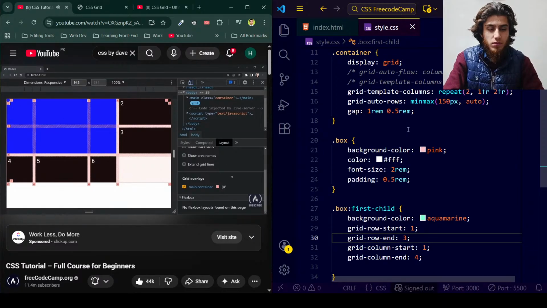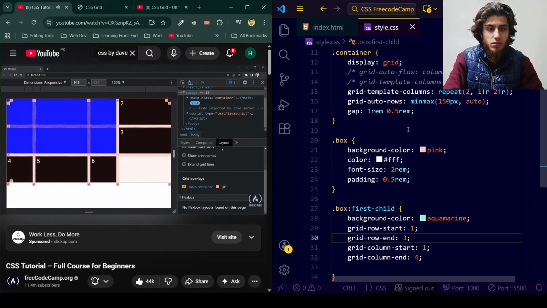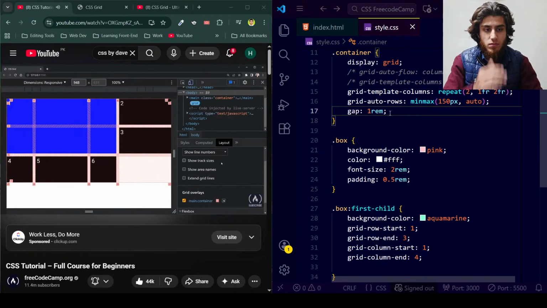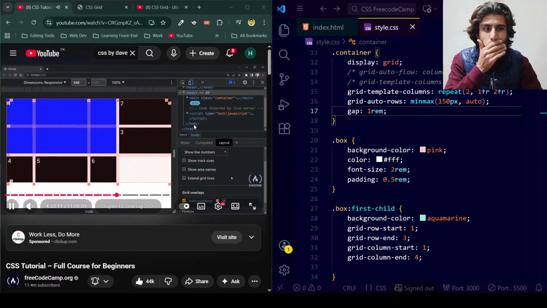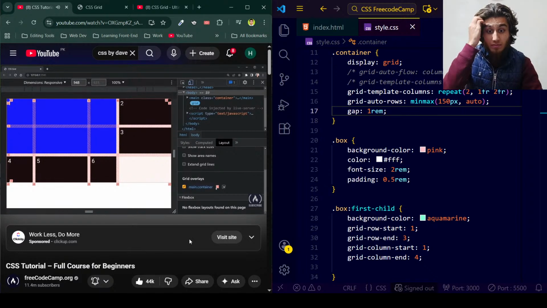And you can always do this in Chrome DevTools. Just make sure you open it up, go down to this second area here, and not Styles, not Computed, but choose Layout, and then you can go to Grid Overlays. And there are some other things that you can apply as well. It should default to show line numbers, and that's what you definitely want when you see the overlays.